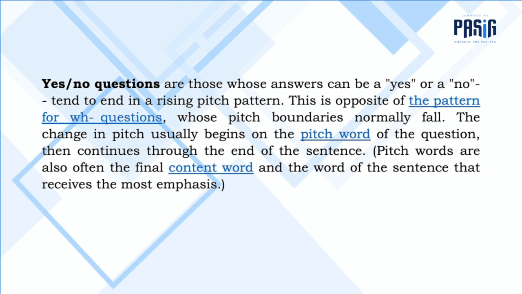Yes-no questions are those whose answers can be a yes or a no. They tend to end in a rising pitch pattern. This is opposite of the pattern for WH questions, whose pitch boundaries normally fall. The change in pitch usually begins on the pitch word of the question, then continues through the end of the sentence. Pitch words are also often the final content word and the word of the sentence that receives the most emphasis.